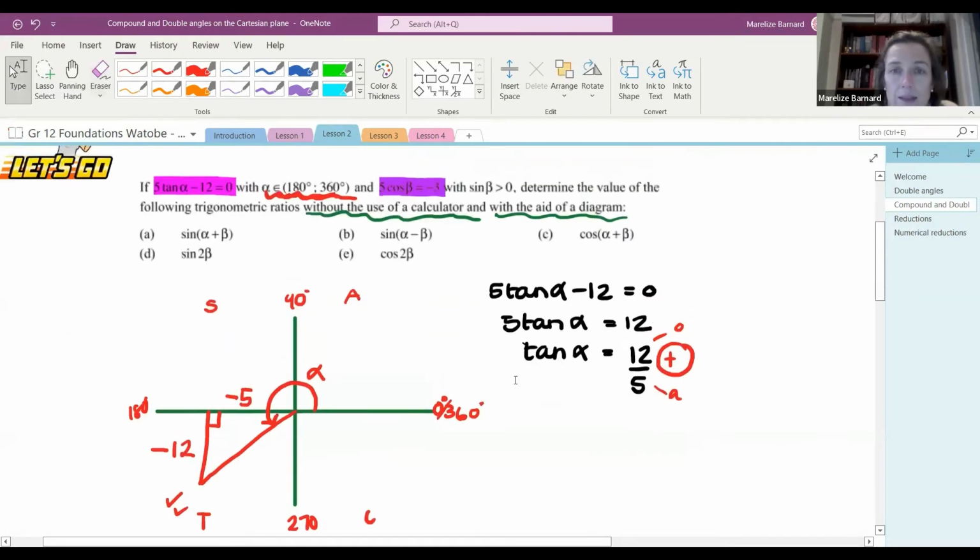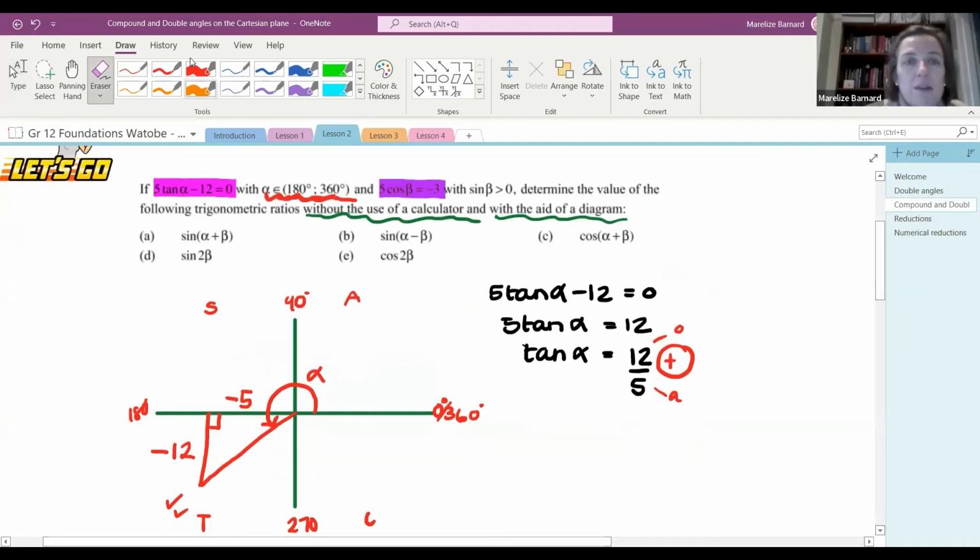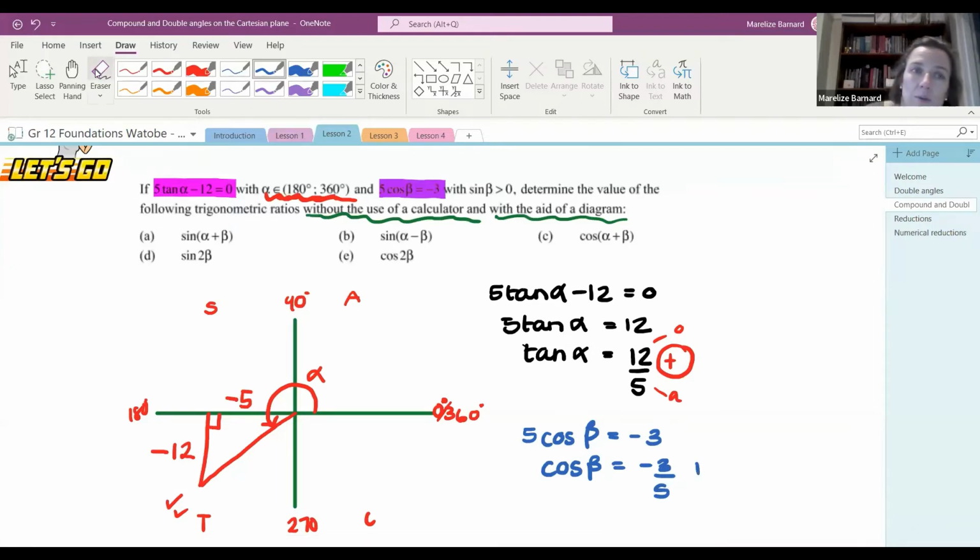And that is 5 cos beta minus 3. I hope you are working there at home with me, with your pen and paper ready, drawing and answering the question, maybe working ahead already as we are going. Okay, so 5 cos beta is equal to -3. We divide by the 5 to get the cos by itself. So it's -3/5. Now, cos is negative. So we need to look in which quadrants cos will be negative. Cos is negative in the second quadrant and the third quadrant.